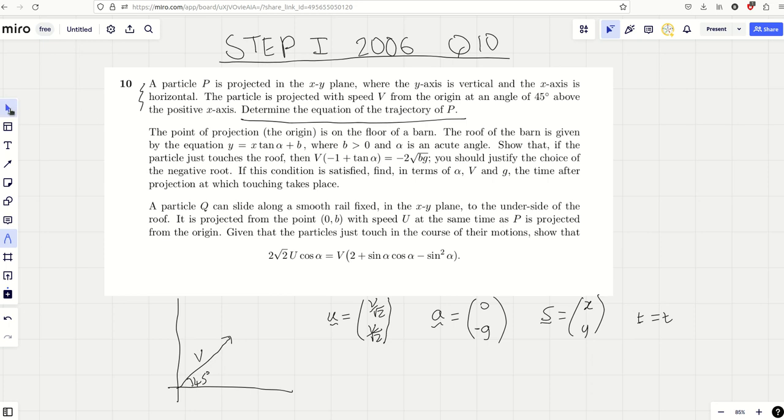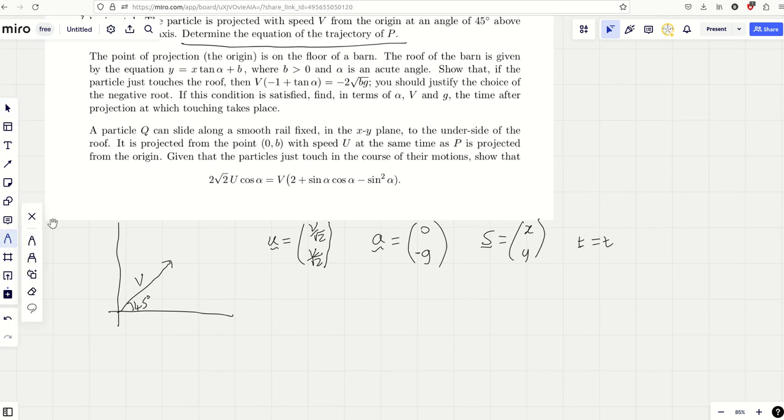Okay, so looking at this, s equals ut plus a half at squared looks like a good idea. And you might think, why did I put t equals t? It's just because both of them I can express in terms of t. So for example, x equals vt over root 2, whereas y equals vt over root 2 plus a half at squared, which in this case is minus g over 2 t squared. We didn't have that bit on the end for the x component because that is 0. Or if you prefer, this is really just distance equals speed times time, because when there's no acceleration, you can use speed, distance and time.